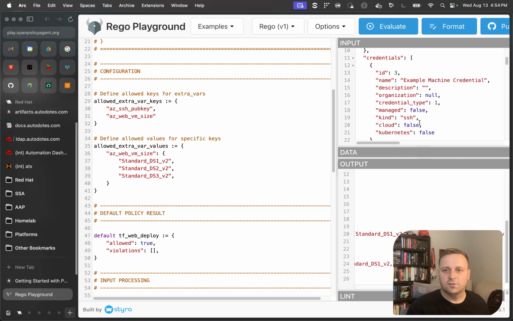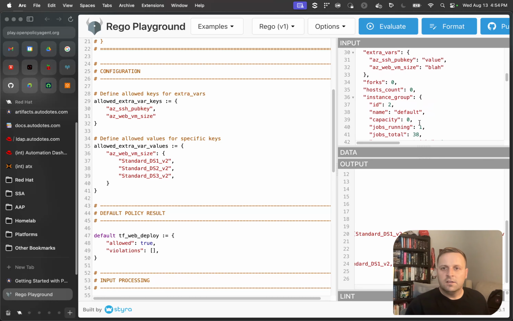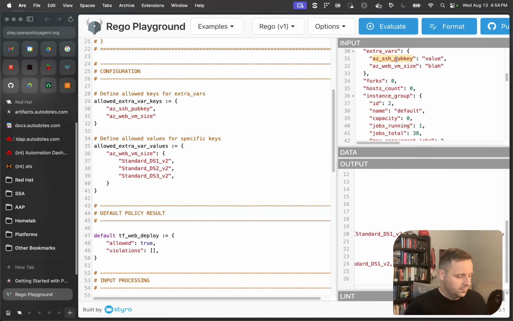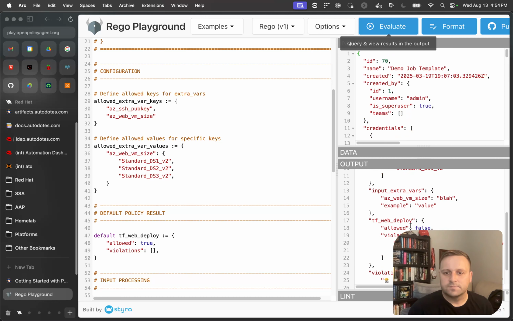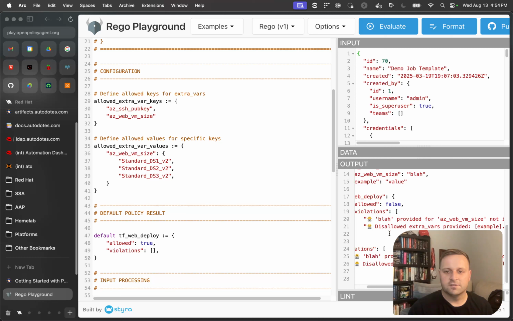So the last thing I'll do is we want to test to make sure that we can get a message for multiple violations. So let's change that to example. Click evaluate, scroll down, and again, you'll see we get a nice list of violations. So for me, this is kind of an optimal way that I intend to write my policies moving forward, where I can surface multiple violations for the rules that I'm interested in based on that incoming payload. And again, Rego Playground gives me a nice way to get that instant feedback.